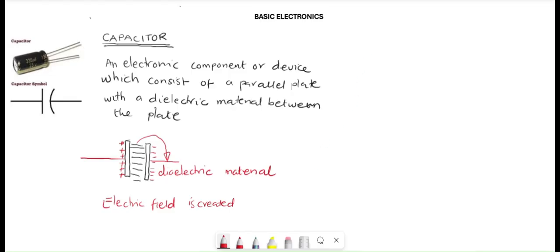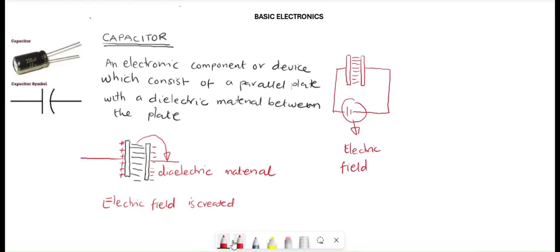So in basic terms, you can even construct your own capacitor in the house. Where you get, let's say, two plates of almost the same dimension and cross-sectional area. Just get a dielectric material in between them. Then connect it to a source of current. So the source of current is going to provide us with what we call the electric field. Now with that, there's going to be a build-up of charges on the plate. Now the dielectric material is supposed to prevent the charges from crossing over. So this material here helps in the accumulation of the electric charges.